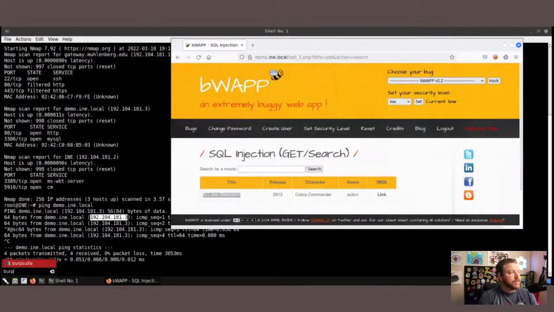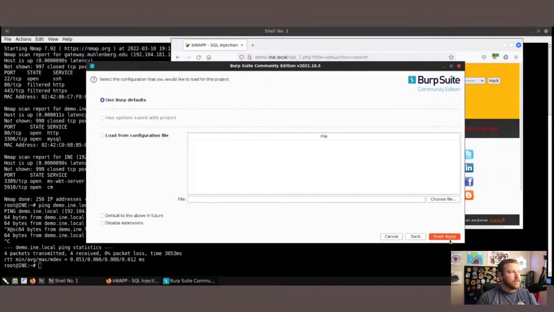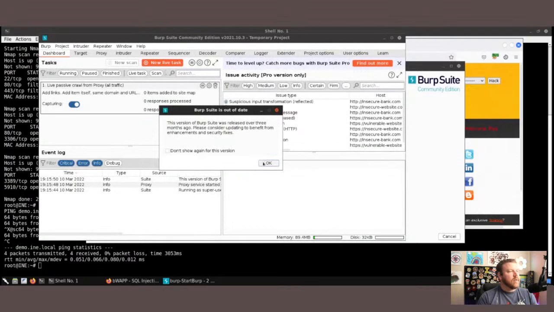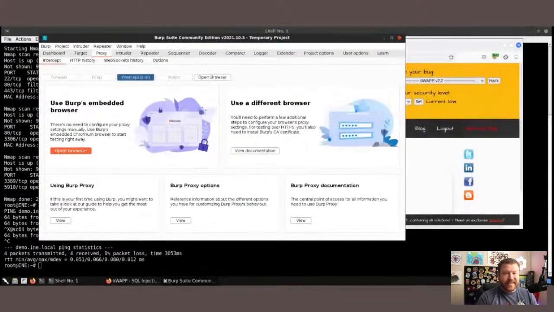Let's spin up Burp to intercept. Open Burp Suite there. Use FoxyProxy, which in the lab environment is already set up for you. You just switch it over there. Sorry if that was loud, that click. I know it's out of date. It's out of date almost as soon as you install it. It's the joy of Burp Suite. They keep it up to date. It's wonderful. Don't worry. The lab's going to stay up to date. We've got a whole team on that. And the joy is we can update one and all of them update. It's magic. Okay, intercept is on.